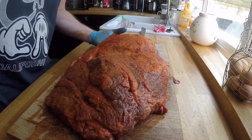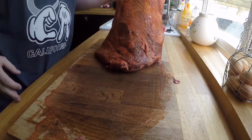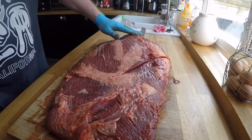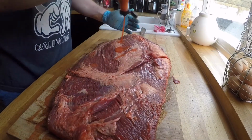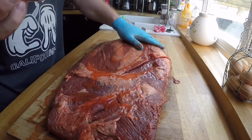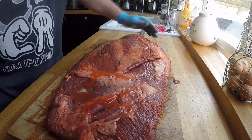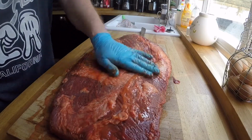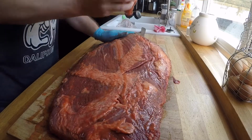Right, let's flip this bad boy. Here we go. Same again, Frank's red hot sauce all over it, rub it on with a glove, and then apply the rub again, all the corners, sides, make sure it's liberally coated.